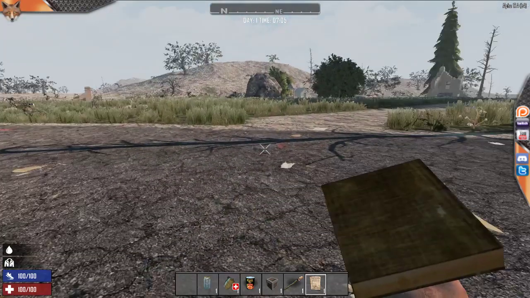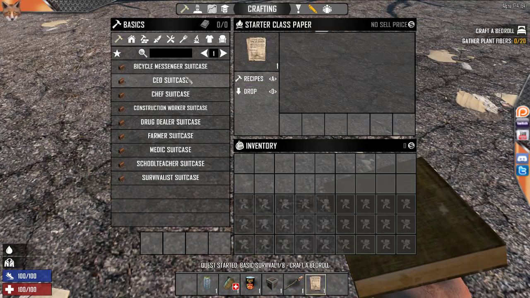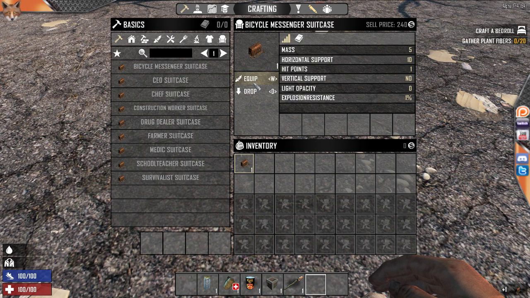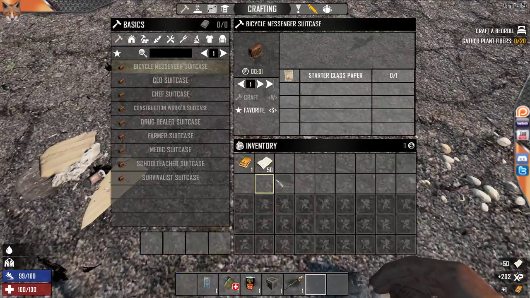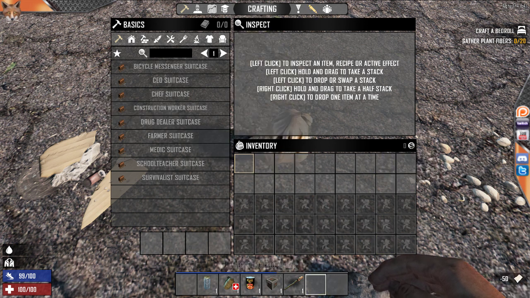Alright, so basic survival is active quest, that's fine. Let's go ahead and grab ourselves one of these. We're gonna read this guy. Actually, we need to craft it, right? So let's go recipes, and we get to decide what we want to do. I think we're gonna be a bicycle messenger this time. That's my starter class. So let's equip that, place it, and then punch it, and then what do we get? We get ourselves a Eugene Explains Bicycles book, so we can craft a bike straight away whenever we're ready. And 50 paper, which I don't really need right now, so that can be dropped.